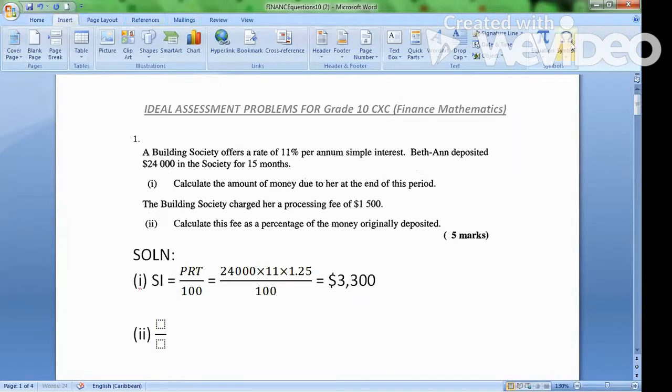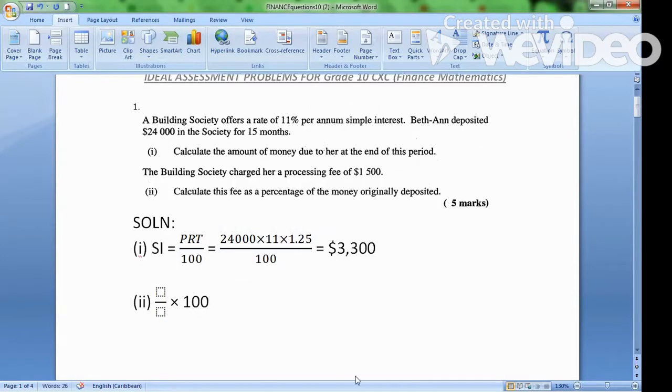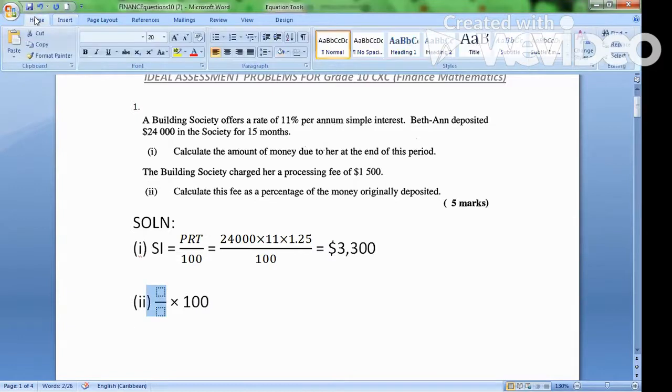All right. I hear somebody saying something. Well, you say hold on. Well, we know that it's times 100, not true? Yes, sir. Right. So all we need to do is just determine what goes there. All right. Would it be the 3,300?